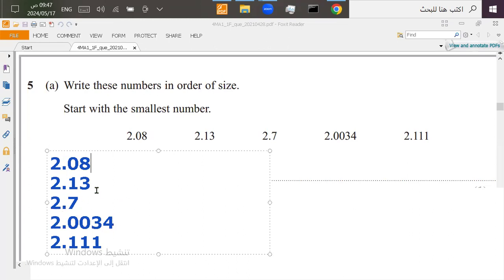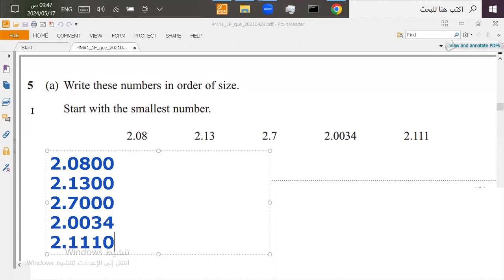Because this one has 5, I'm going to fill all of them with 5. So 3, 4, 5. 3, 4, 5. 2, 3, 4, 5. This one has 5. This one has 4. I'm going to add 5 to it. Now, all of them have 5 numbers, so I added an extra number on the back, which is the 0. It doesn't change the value, but it helps me with ordering the numbers.